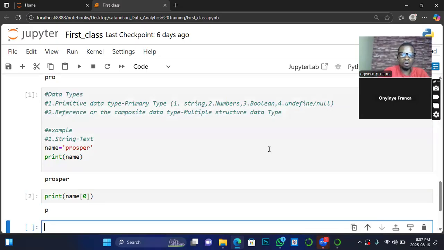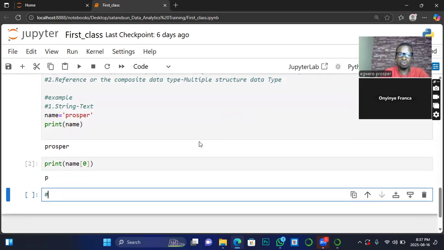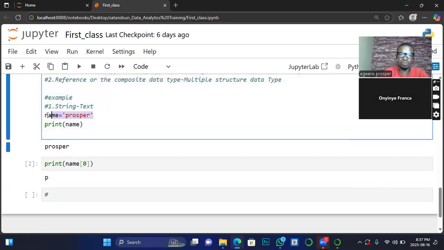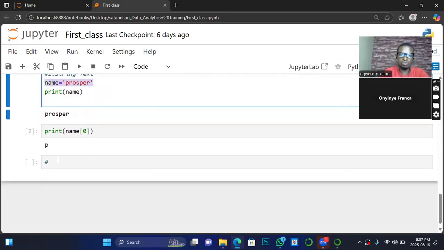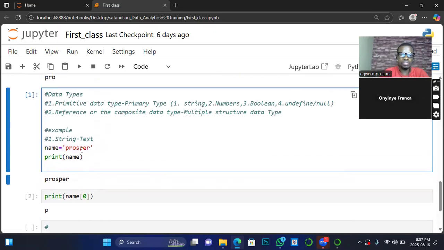Now, how do I also print, in case you want to find out what type of data is actually stored in name?